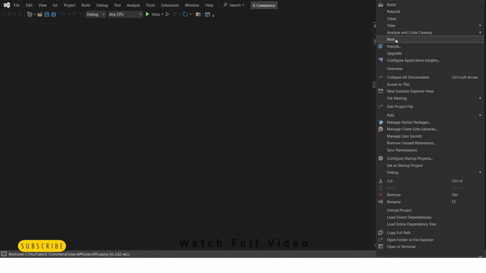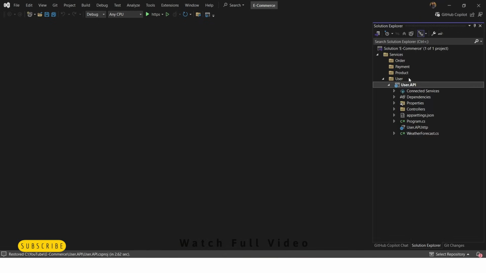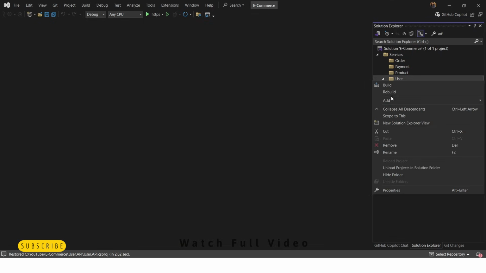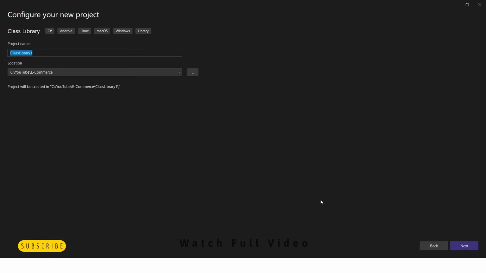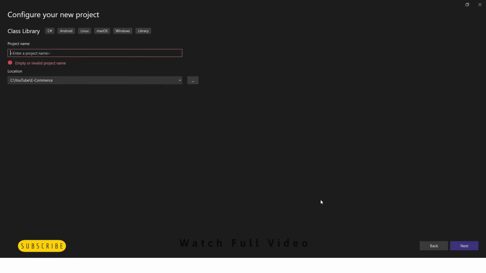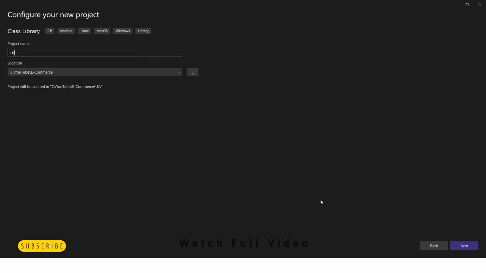So from here, I can click on add and add a new project. Here I can choose a class library and click on next. I will give the name user.domain. Here we can add all our entity tables.